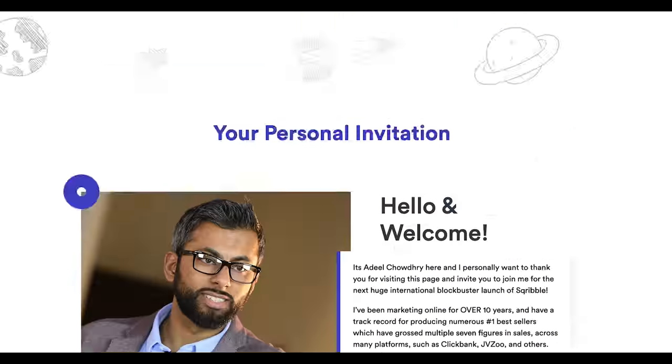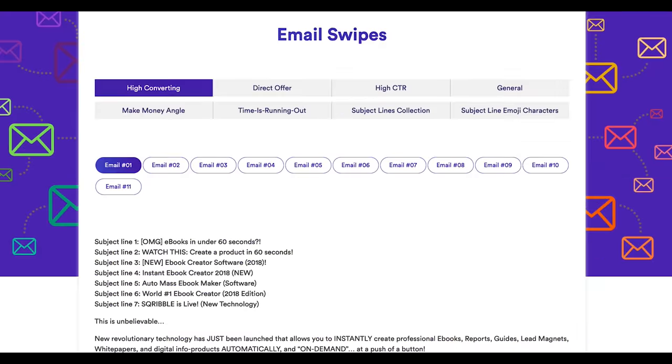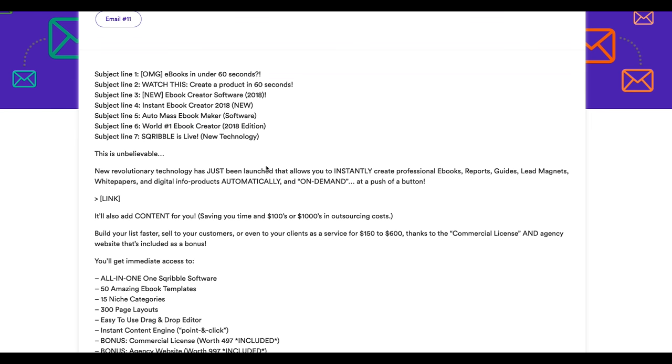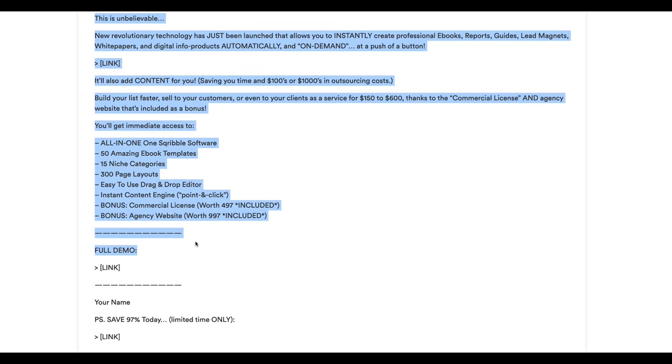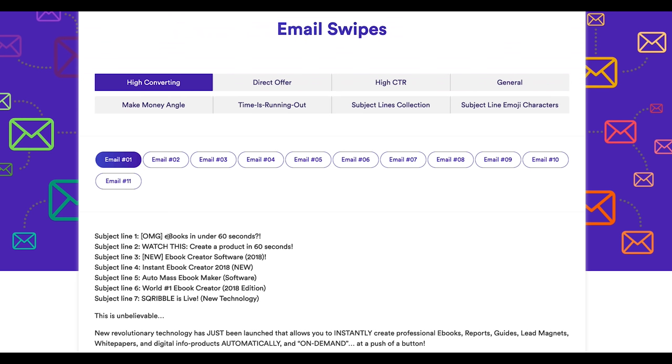It's going to have all your information about the offer, and you're also going to see that they include promotional materials for you. The main thing you're going to look for is your email swipes. Email swipes are basically email templates that are pre-tested and pre-written to convert when you mail them out to your leads. So you can just copy and paste these subject lines, copy and paste these emails, insert your affiliate link instead of just a placeholder right here. Maybe customize them a little bit, add your own personality to it, and you're good to go. So a lot of these affiliate vendors, guys, are going to do a lot of the work for you.